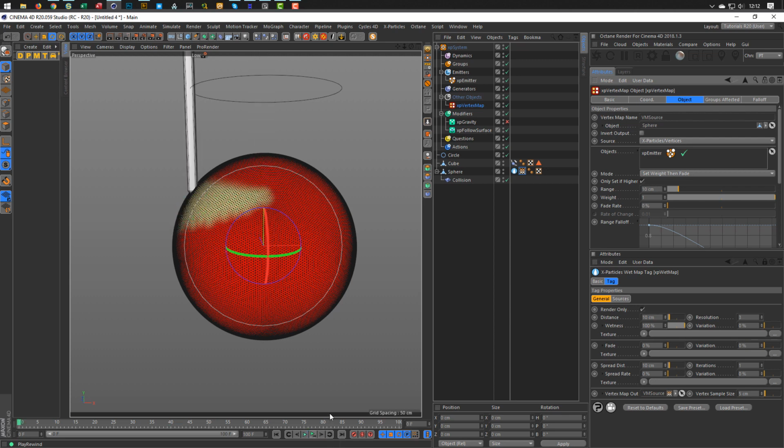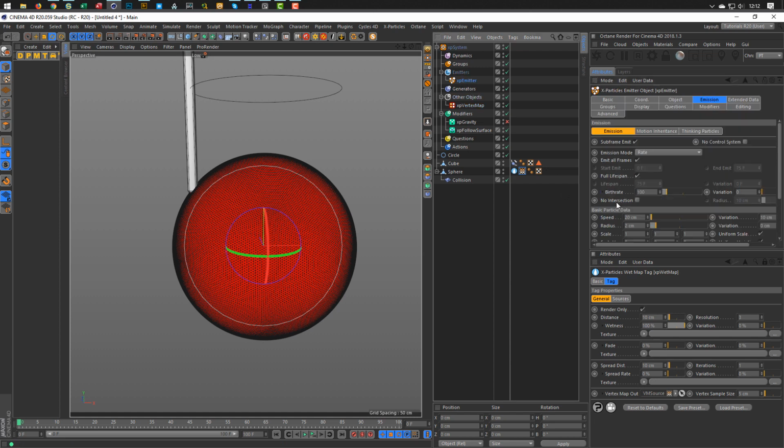Okay. Give it a little more speed here. Let's see, 50 and 25 here, variation. Let's see what I get now.